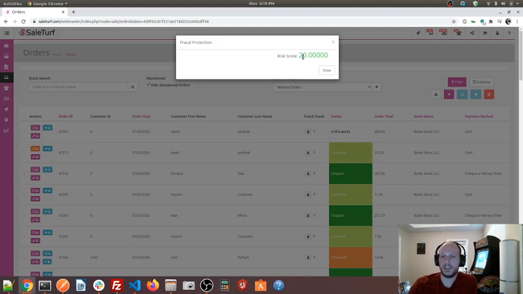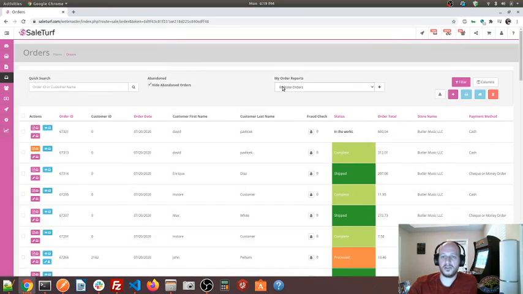We track all of those orders so that we know these customers are always legitimate. They're purchasing from other clients, they're always buying things online, and they've had successful charges and not chargebacks. If it is a chargeback, then we label them as a bad customer, and you don't have to sell to them again, and we'll automatically label them as fraud. It really helps you maintain your orders without having to worry about all that extra fraud.